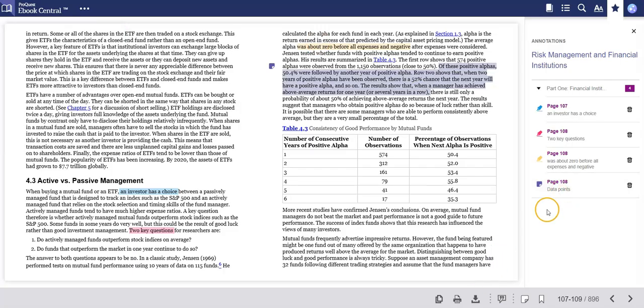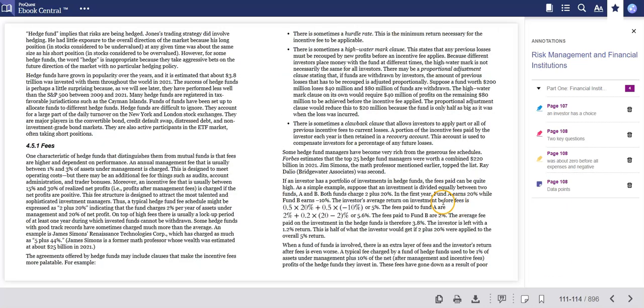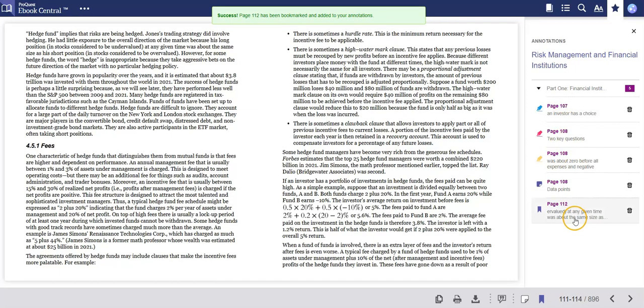I can also, if I've been scrolling through and think, oh, that entire page is quite useful, I can put a bookmark in it. Again, that will appear in my annotations page in order to get straight back to it. This is useful when you're working in the text. It can also be really useful when you want to come back to it. So these annotations will stay in the book when you're logged into your account.